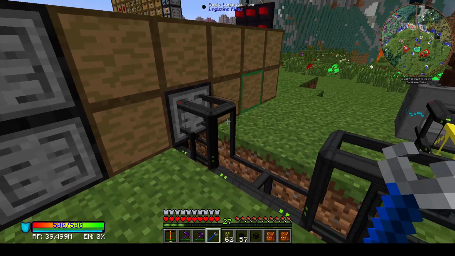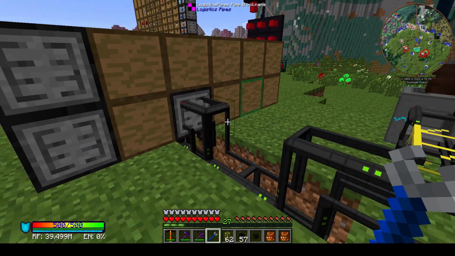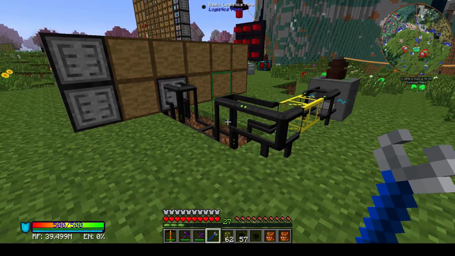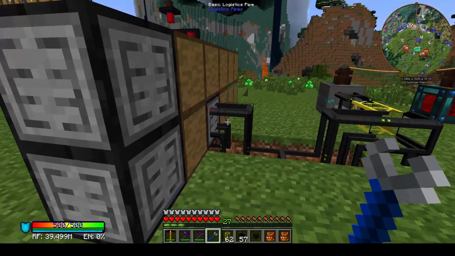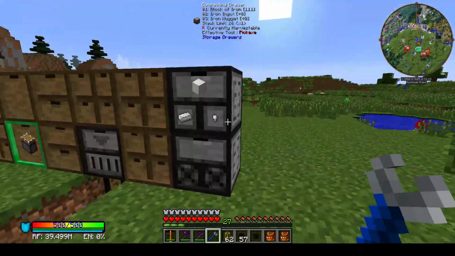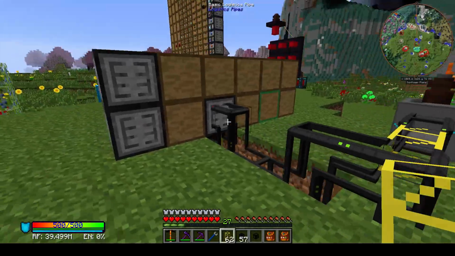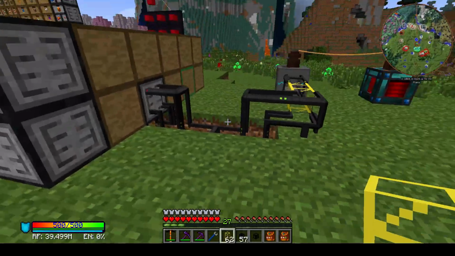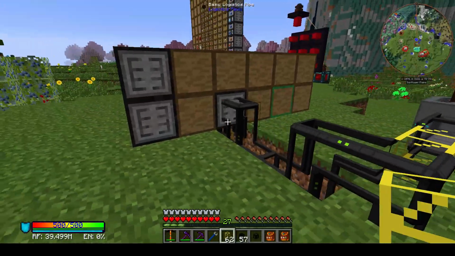What that does is it treats this as sort of the dumping ground of this system. So whenever an item enters into the system, if there's not something specifically requesting it, it's going to go here. And that's where you want all your items to end up, because this is our main storage system. And we're going to be depositing into and pulling out of the system with some ender chests here in a little bit. So that's really the basic system.